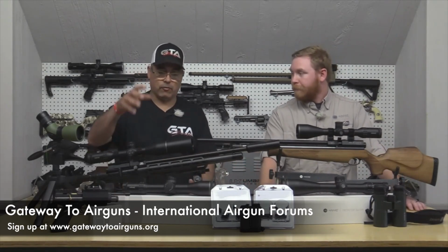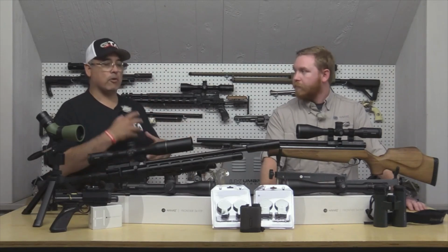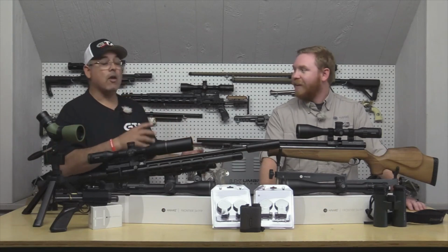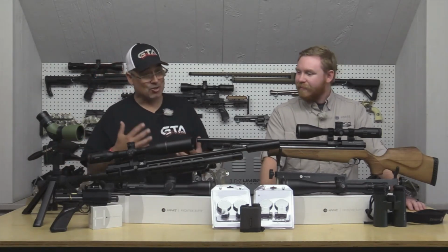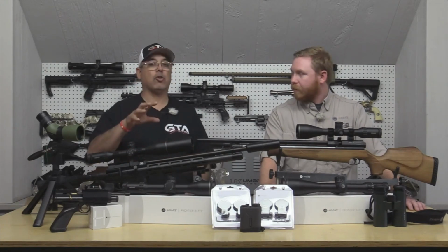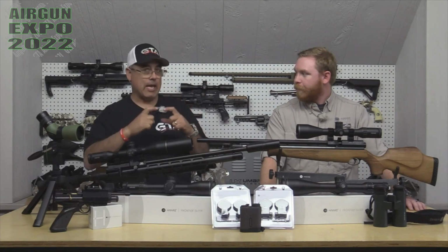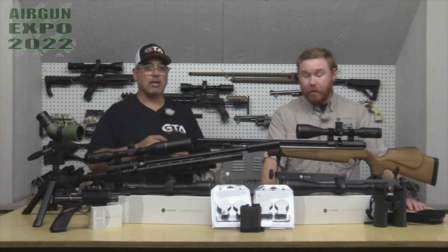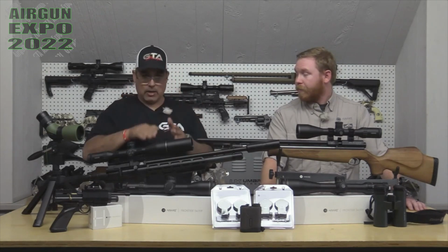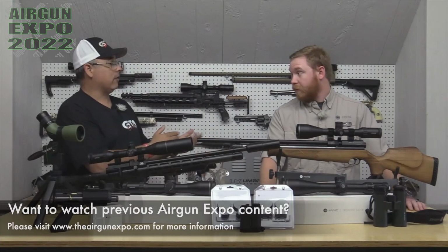One of the plans I have is to figure out a way to film through the scope with like a Tacticam or phone scope or some sort of app. I even have the side shuttle phone shot, whatever it is. I have various ways to try and capture through the scope, but I want to do that so that I can show you guys the reticle because the aim points are many. I don't know how many you have under there, but it's not just like a little tree with some lines. There's like dots, and it goes out, and there's a whole grid, I guess would be the way to say it. Yes. There's a whole grid.